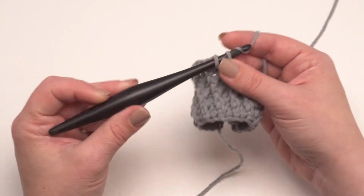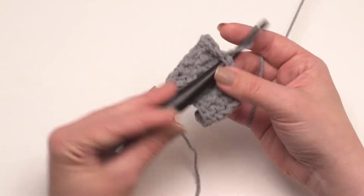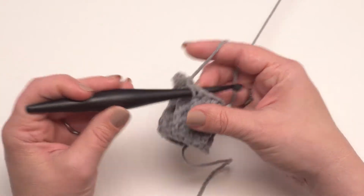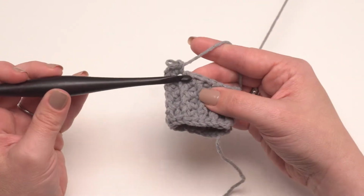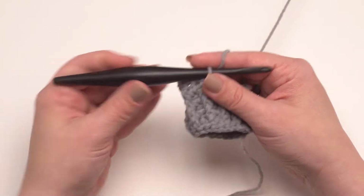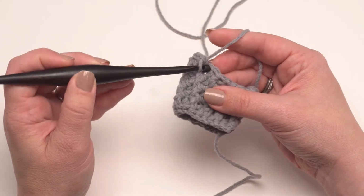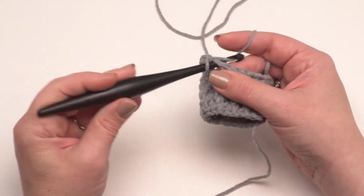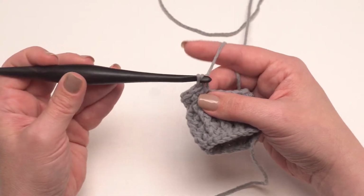We single crochet in the next stitch, and then we start our bracketed portion again. Single crochet in the next stitch, two single crochets in the stitch after that. That's our first repeat. Oops, dropped my loop there. I need to pull up a little bit more yarn, getting too much tension. There we go. All right, so let's begin our second repeat there between the brackets. Single crochet in the next stitch, two single crochets in the next.